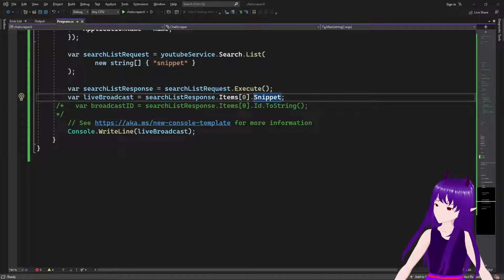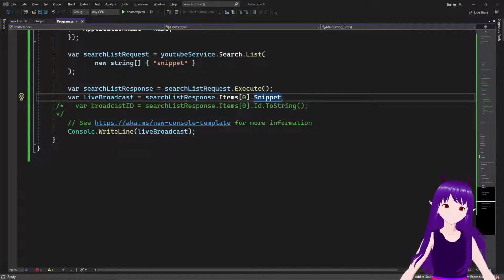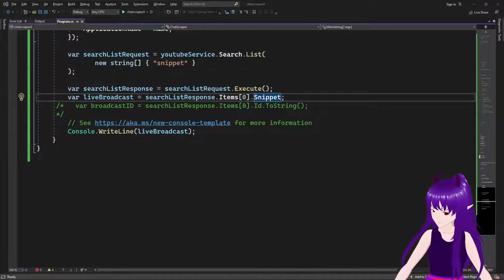Let's consult the documentation for search list response.